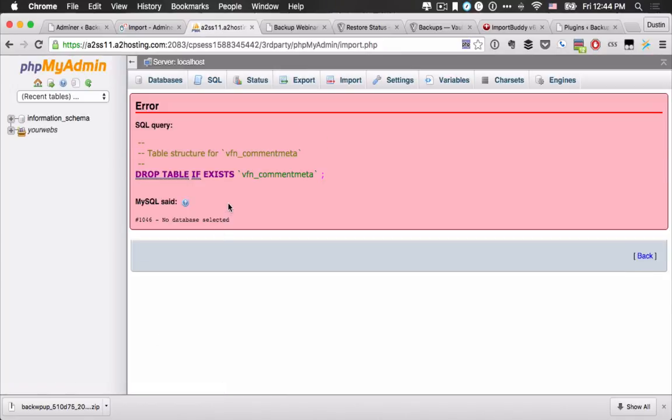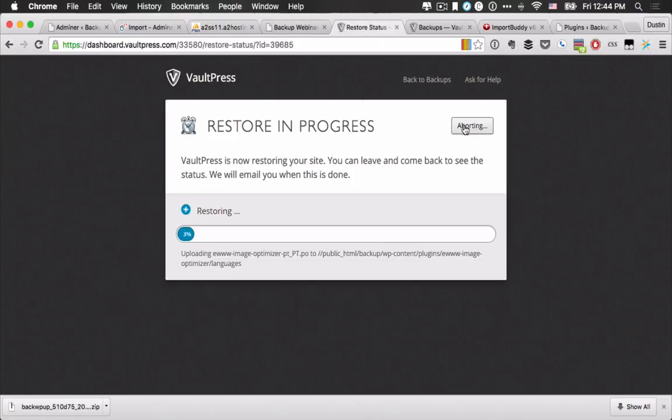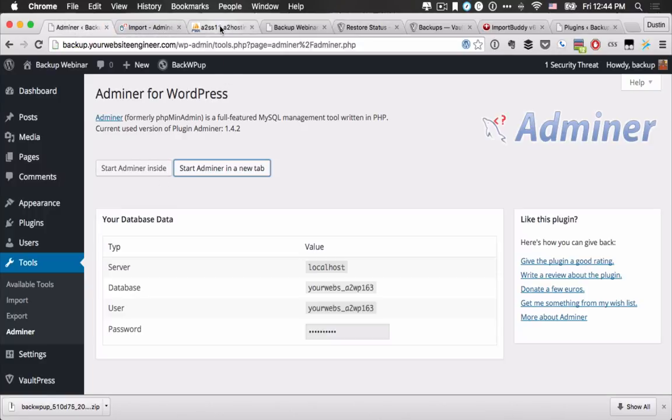We may or may not get an error on here. We'll just go ahead and see. Yeah, so it's telling us that we already have tables. There are already tables in our database that have these names. So what we'd have to do is first go in, and I'm going to stop this backup because that's going to do all kinds of crazy things if I'm doing things.